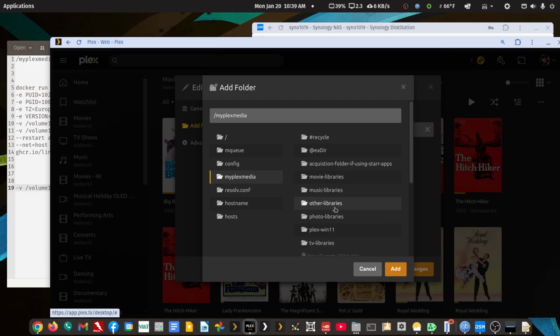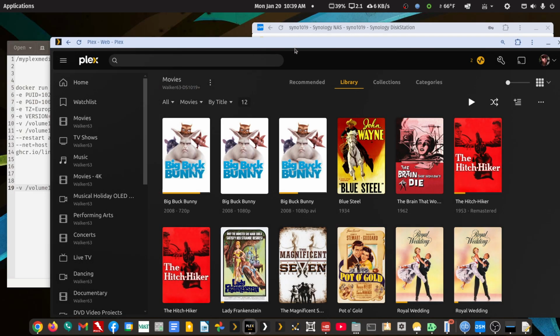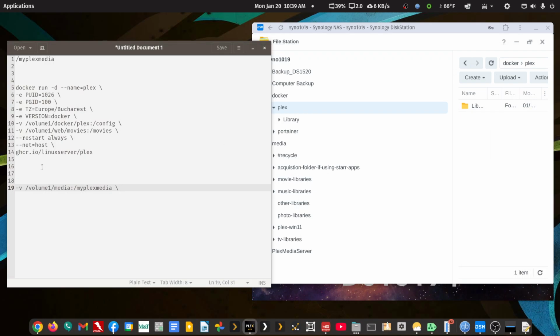You don't need multiple path statements. You do not need a separate path statement for a Plex movie library, a Plex music library, a Plex TV show library, a photo or another video library. You can set it up that way if you want. The container doesn't care if you have separate path statements. All you need is the one path statement to one shared media folder where all your media is.